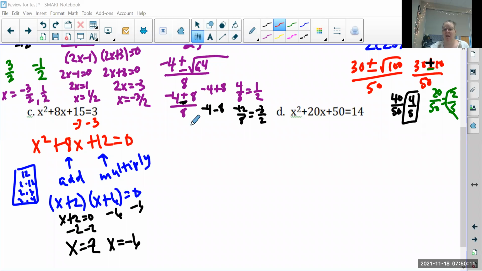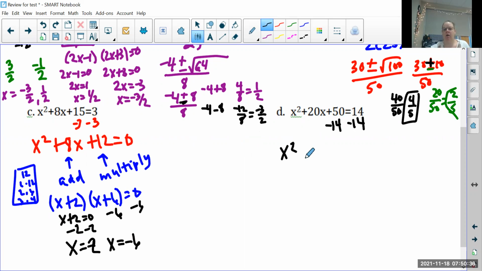And again, this one had the A value of 1. So really it's whatever you're most comfortable with. Factoring, reverse box, slide and divide, completing the square, quadratic formula, all of them work. Just make sure that these 4 problems, you use at least 2 methods. So don't just do all quadratic formula. You need to do one other one. So this one, I'm again going to do factoring. So I'm going to subtract 14 because I need it to equal 0.